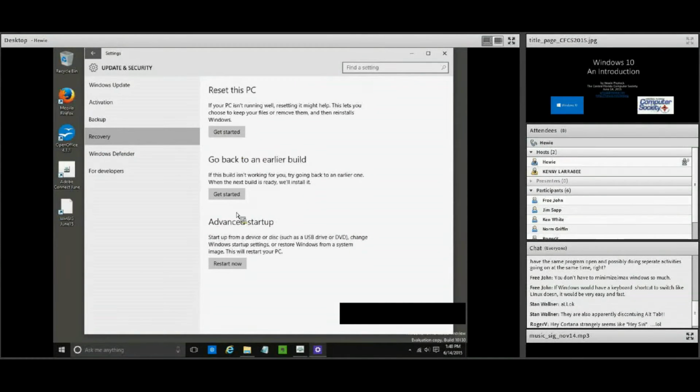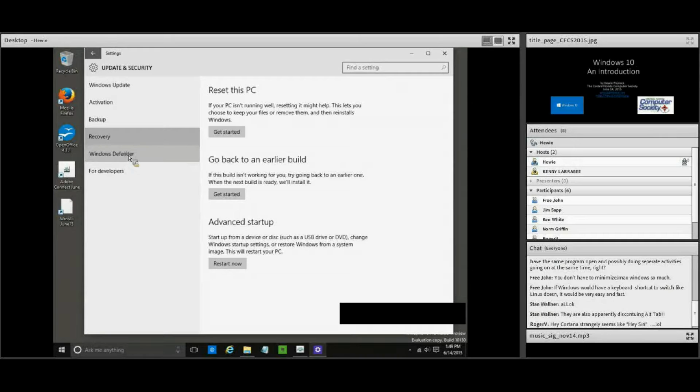Same thing with recovery. You've got buttons here to tell you how to change it if your system isn't running well. You can click on that, and I really don't want to go into these at this point, but you can go back to an earlier build. You can advance with your startup and so on.